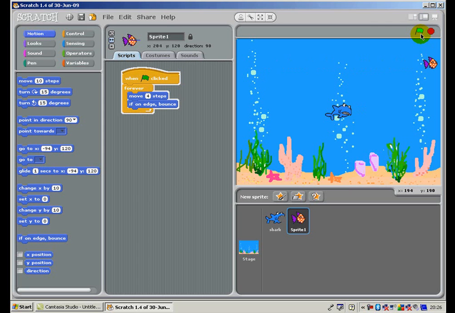But I fear rather predictable. Let's face it, old Fishy is going left and right on a straight line. It doesn't take a genius to go, oh, I can't catch Fishy that way. What about if I just wait there? Of course, Fishy's not going to disappear yet because we haven't told it to disappear. But at that point, fairly obviously, Mr. Sharky is going to catch Mr. Fishy. Very simple game, not very good. So what we're going to do is this.